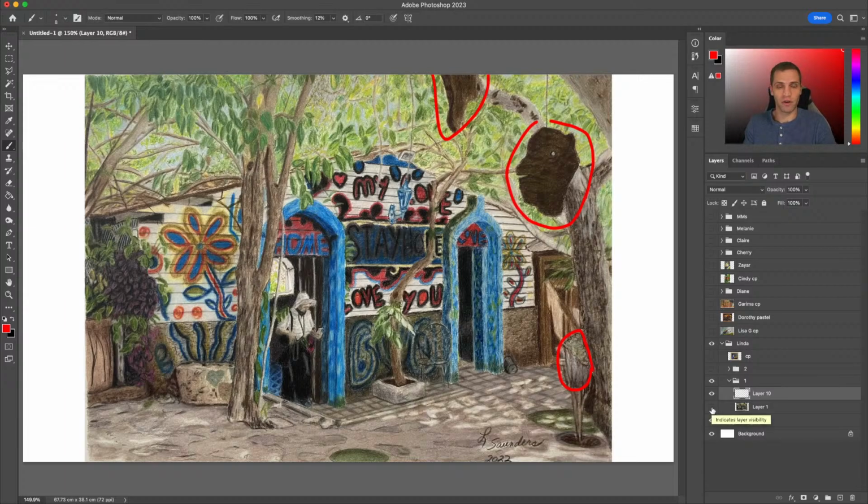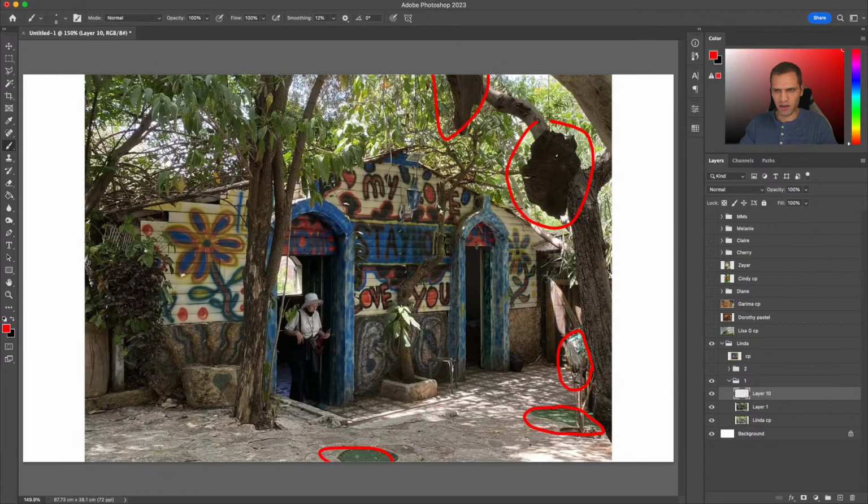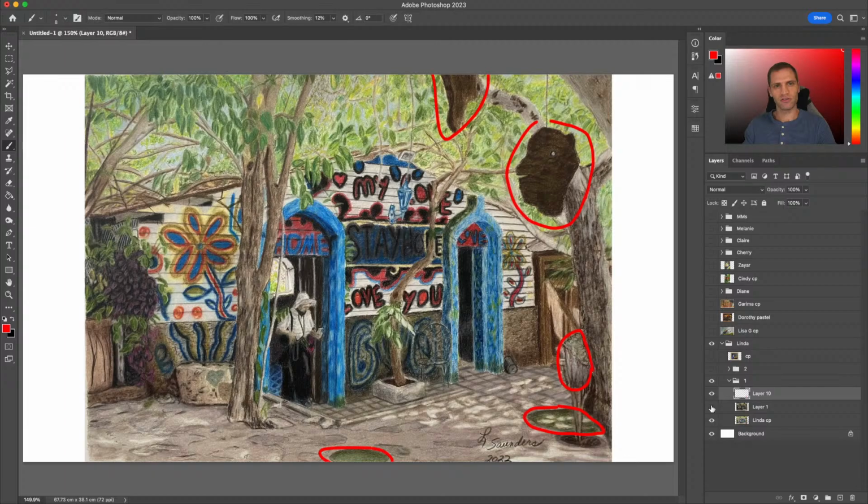Like, I have no idea what it is in the reference photo, and therefore I would have excluded it in the artwork. The next things that I would have excluded, these green patches, they sort of look like astroturf, like the fake grass. I'm not sure exactly what they are in the reference photo. And again, you have to ask yourself, do they add anything that's beneficial to the artwork? And arguably, I would have to say no in this case.